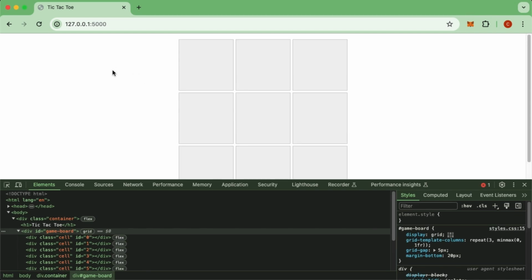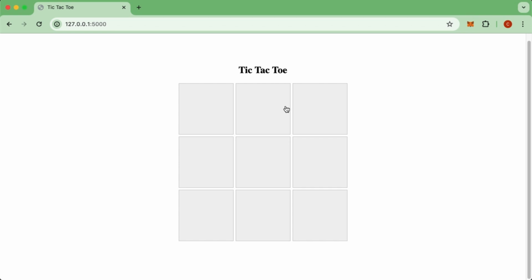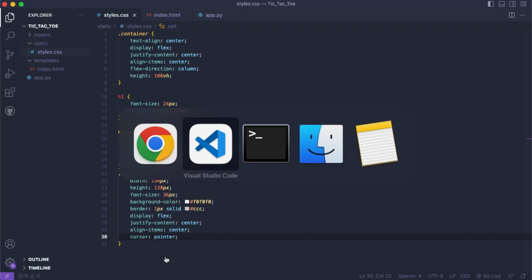So now we have our game board being output, and you can essentially look at these and click on all of them, but we haven't actually linked anything up yet. So now that we have things working to a certain degree, let's create a way for things to interact.